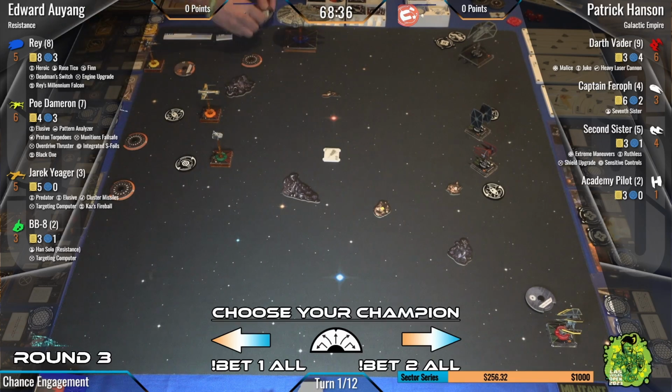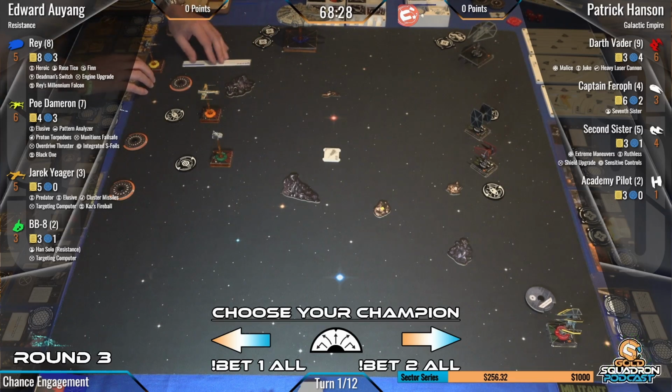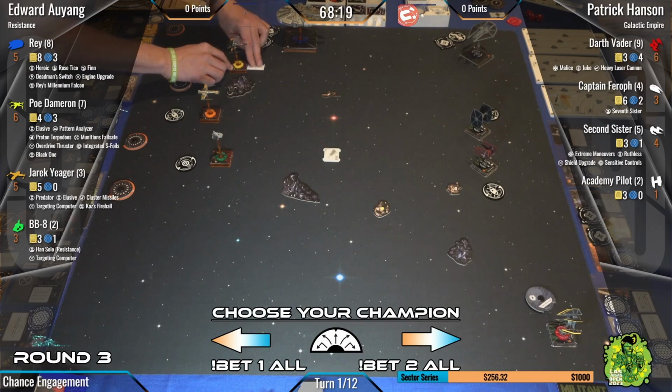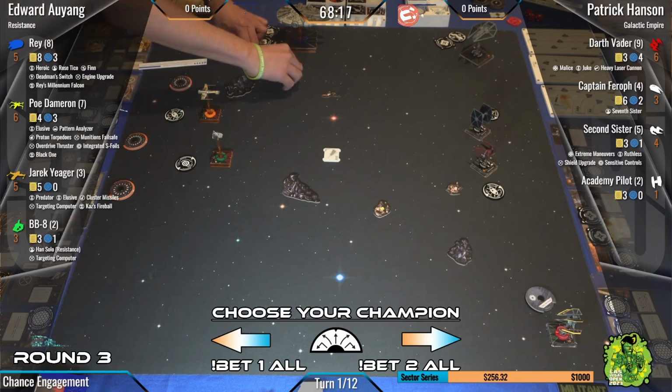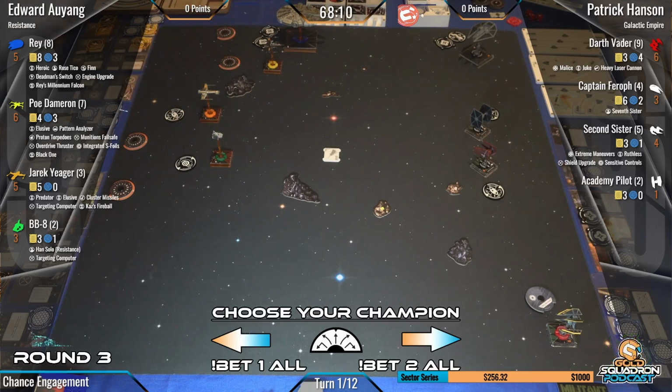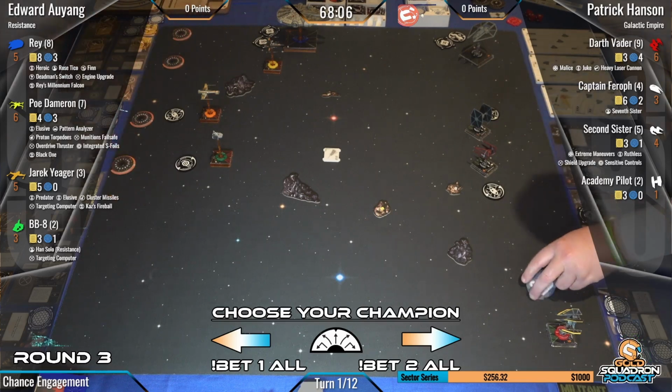Has Poe Dameron. I believe this is the full Poe. Yep, we have the Black One title there. So this is Trigger Happy Flyboy Poe. This is Overdrive as well. Has Elusive, Pattern Analyzer, Proton Torpedoes, Munitions Failsafe, Overdrive Thrusters. It really changes how the ship moves around. Has the Black One title for that one-time slam action. That thing can really move.